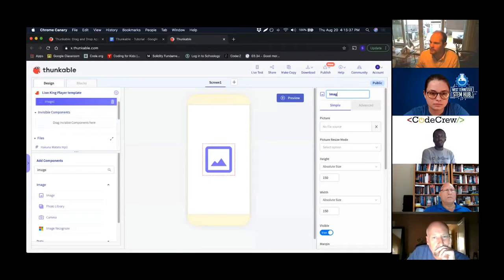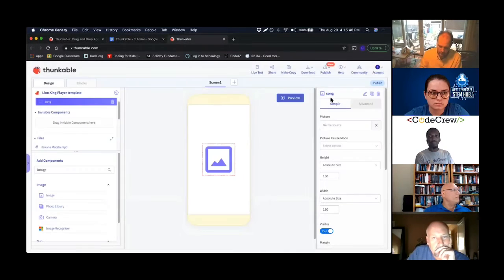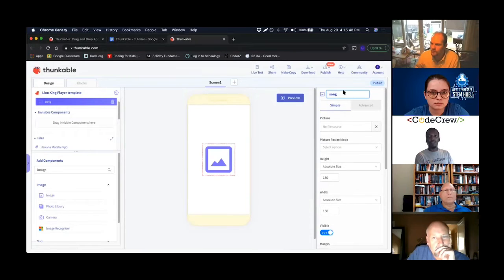The reason why you want to rename this is because, song, what is it called again? I guess song image. The reason why I'm calling this song image is because I know that this is the image that corresponds to a particular song. Because if it just says image 1, after a while, you're going to have a bunch of image 1, image 2, image 3. Then you're going to try to remember what are those images or what are the names of those components. So we're being specific about what names we give our components.